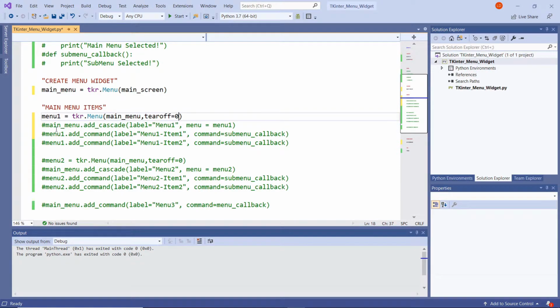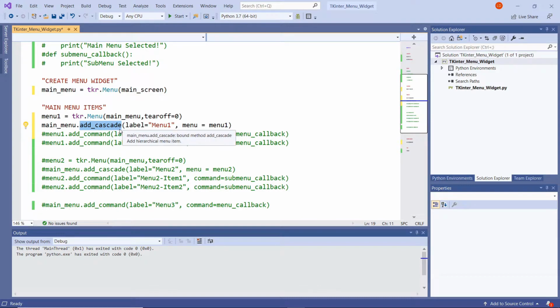The next thing we can do is specify whether we want it to be a function or a drop down list. In this case, we want it to be a drop down list, so if we type in main_menu.add_cascade, that add_cascade makes it a drop down list rather than a button or something you press, which then does a command.